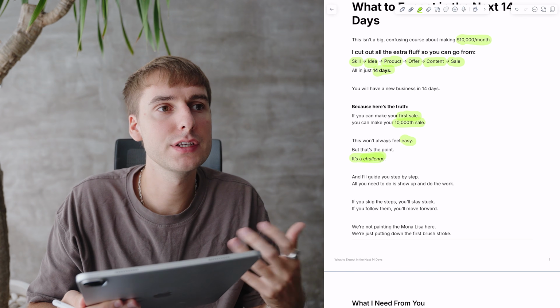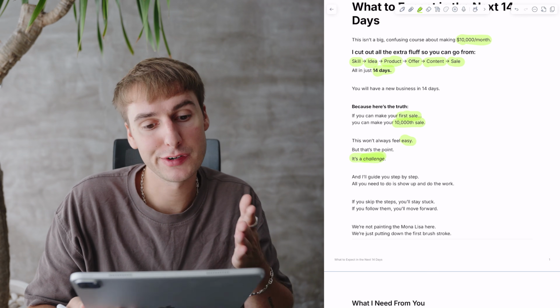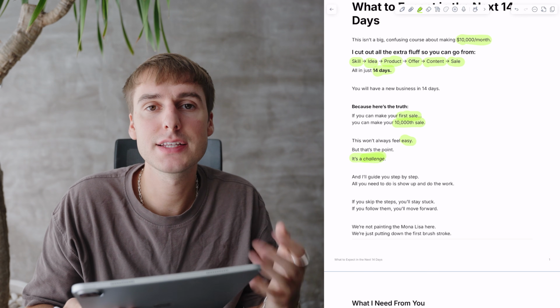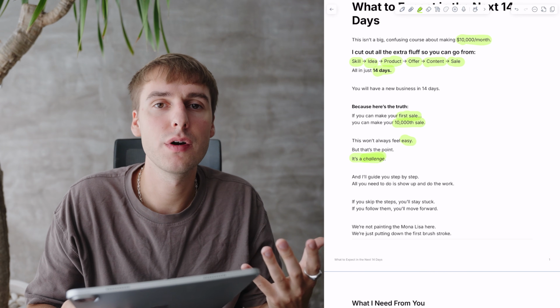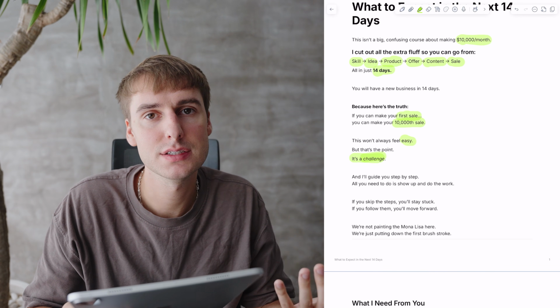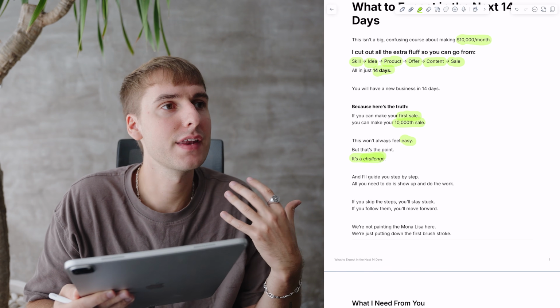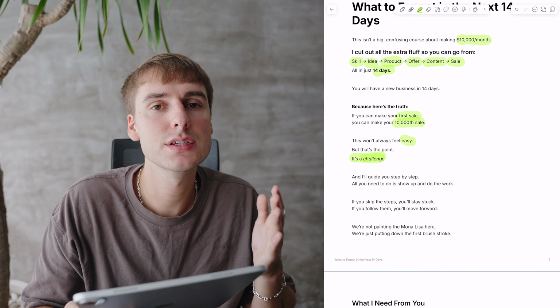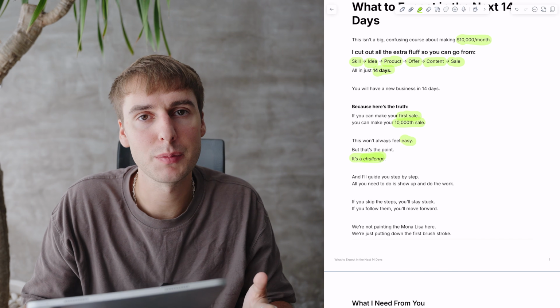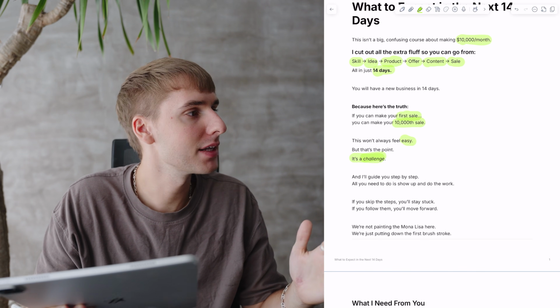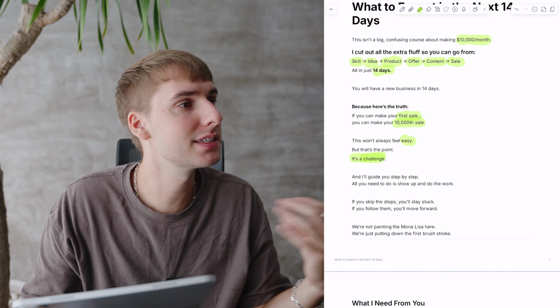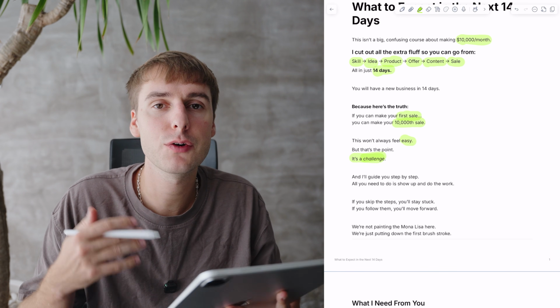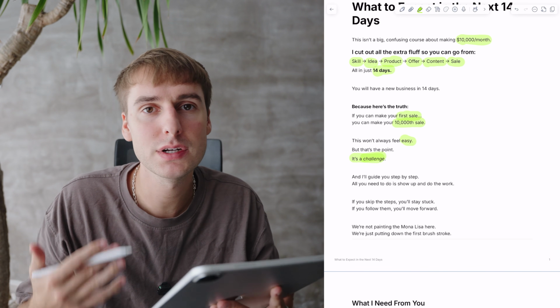And people that are willing to put themselves in uncomfortable positions for a short period of time, like 14 days, get to see the benefit and get the reward of having a profitable business. Think about this. If you can commit for the next 14 days, you can start a business that is profitable in literally 2 weeks. Now, I'm not saying you're gonna be at $10,000 a month or instantly be able to quit your job, but you can create a profitable business in 14 days.